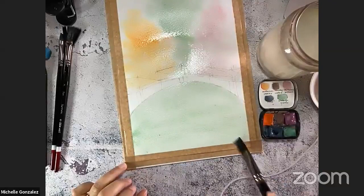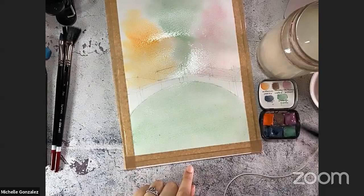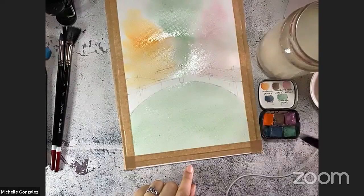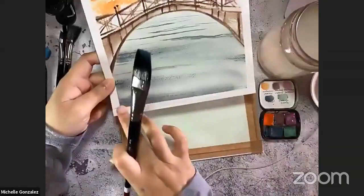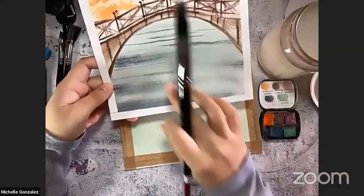All right. So after that, just rinse your brush and then grab some gray. We're going to lightly add some stripes to the river. And as we go along, we'll try not to reload our brush so that it goes lighter as it goes farther away.